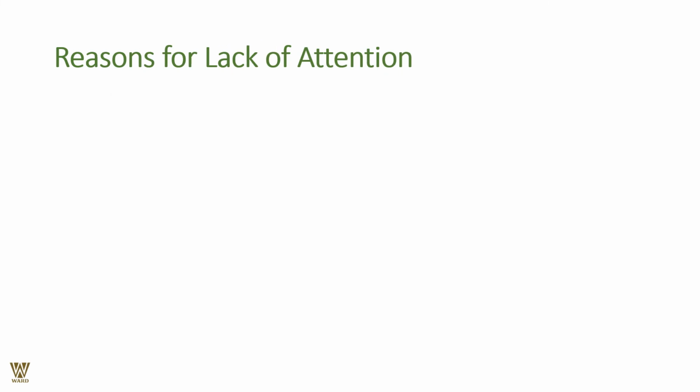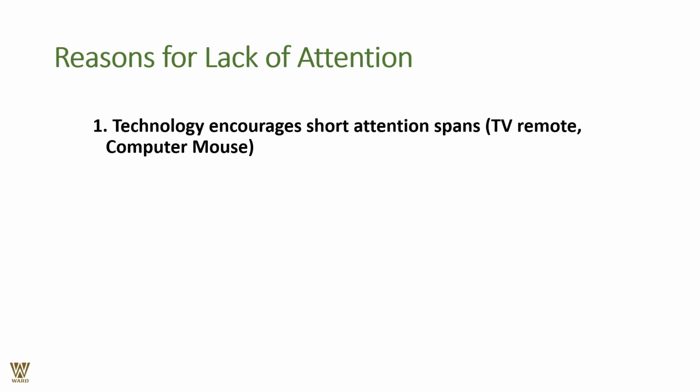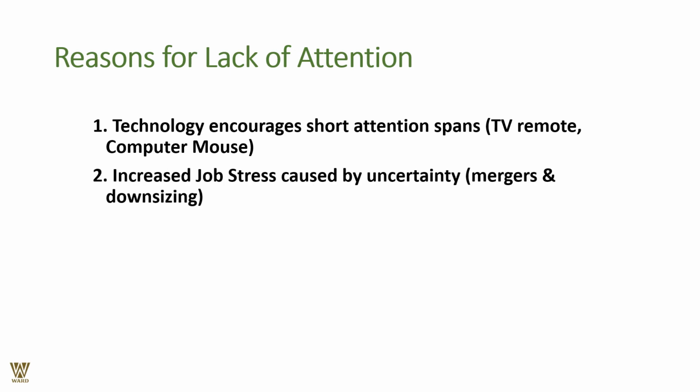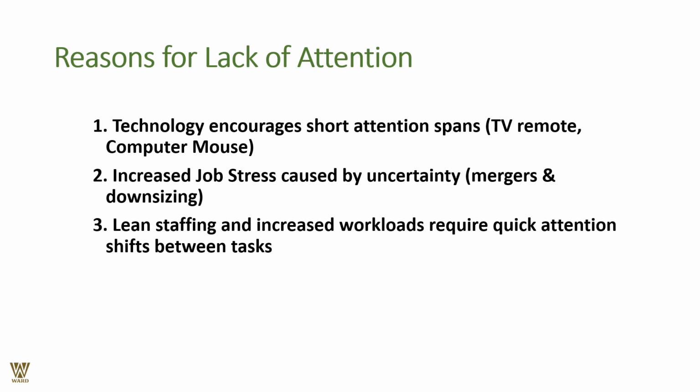So, lack of reasons for attention, as the case might be, what are the reasons or the lack thereby? Technology encourages short attention span, probably TV remote and so on and so forth. The attention span of people has shortened over a period of time. We are spoiled for choices, and that's the reason why this lack of attention gets the prominent nod in the society. Increased job stress caused by uncertainty. When I say uncertainty, it might be the stability of the jobs, it might be the mergers and acquisitions in the industry, it might be the reasons where there is a lot of downsizing or right sizing, as the case might be.